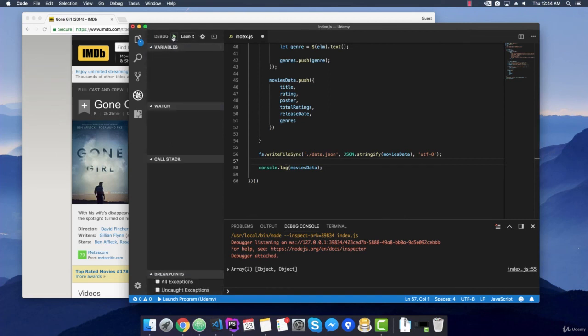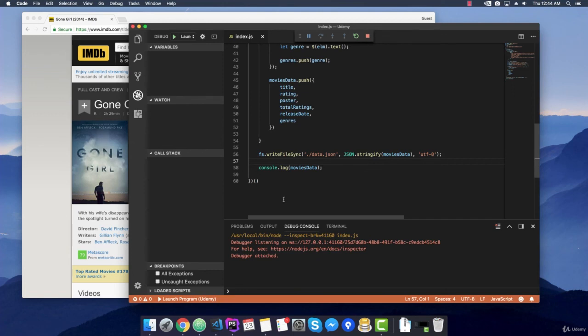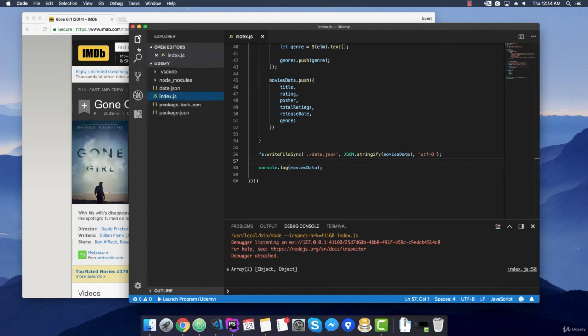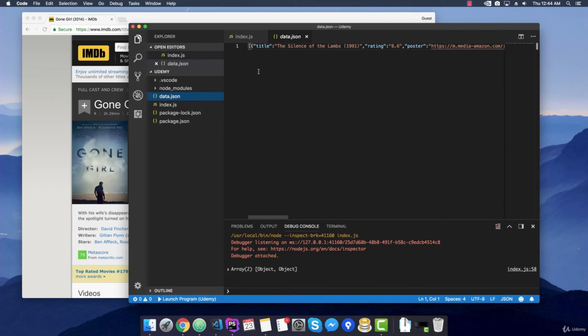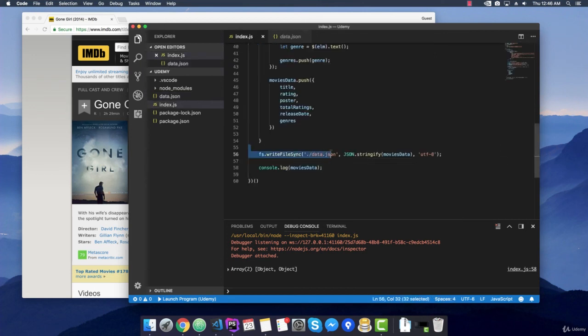Go to the debugger and start it up. Right now we should expect it to create a data.json file in our directory. Let's check it, and there you go. Everything is right here, just as we expected. We have the data.json file, and all the content of the JSON is written right here in this file. This was just a quick demonstration of what you can easily do with just one line of code right here. Of course, it can be implemented exactly as you want, but this was just a quick example.